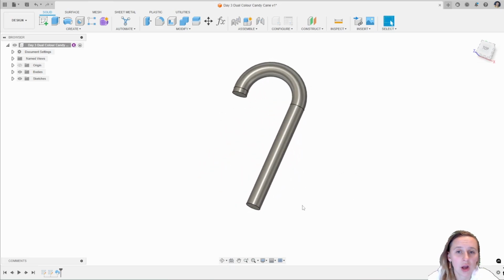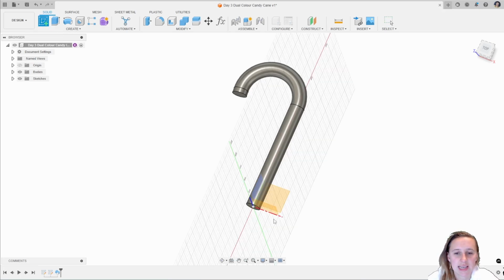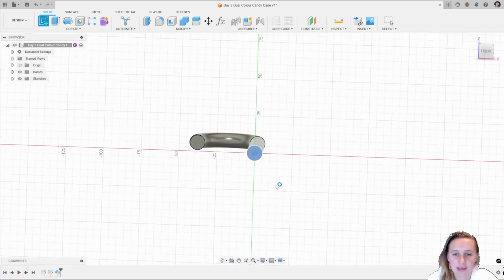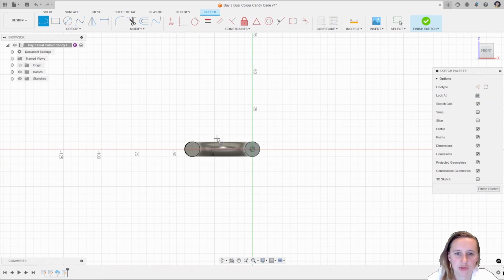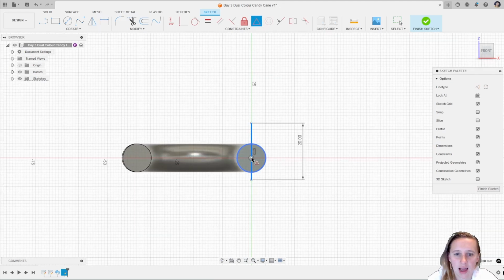Now, if you've only got one color for your 3D printer, you could go ahead and 3D print this as one solid color. However, I'll show you how to create this into a nice dual color print that you can do. So the next thing I'm going to do is add a second sketch on that surface, and this one is going to be a straight line. So lining that up in the center, bringing that down here, and I'm going to dimension that at 20 millimeters. I'm going to add a midpoint constraint, that's that triangle, of this line and the origin there. And you can see that snaps and creates a fully defined sketch.